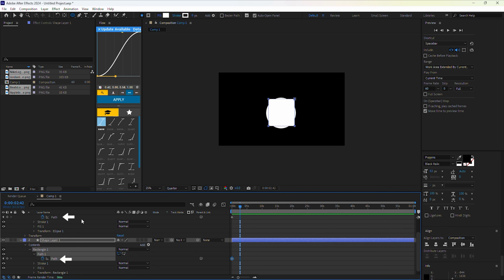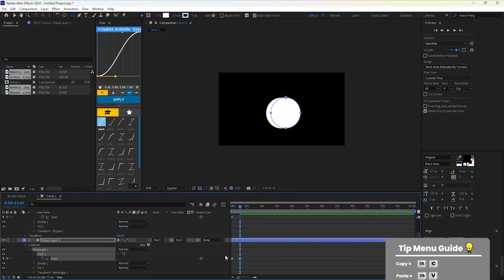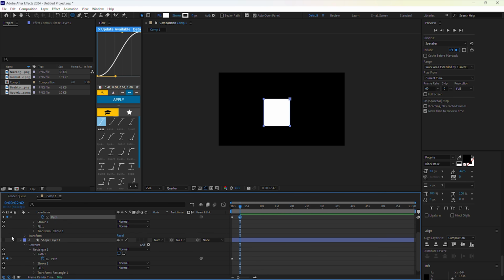Now all we want to do is copy the path of the ellipse and paste it into the path of the rectangle, and for example purposes I'm going to take this keyframe of the rectangle and paste it into the ellipse. Since I am now done with the second layer, I'm going to hide it, and when I move the timeline needle you can see that we do have a morph, but it is sliding over just a little bit, and I'm going to show you how to fix this.